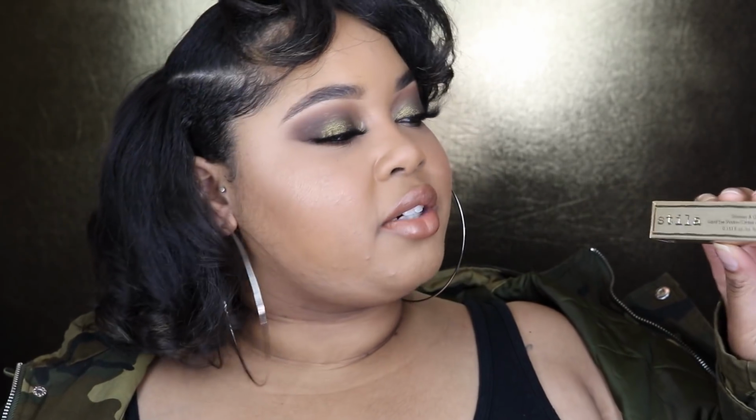So the packaging is generally the same for all of the colors. Just like the Glitter and Glow, Stila does add this little detail where it has the color on the top of the box, but then on the box it says that there is 0.153 fluid ounces of product or 4.5 milliliters of product in each container. And let me show you all what it looks like. If you guys have never seen the Glitter and Glows, these are the Shimmer and Glow eyeshadows and it's in the same packaging. And I like it because you can see how much you're using. You know when you're about to run out of the product, and I just overall like it because I don't feel like I have to search for the product or go through and open each one up, especially since all of them have the same packaging.